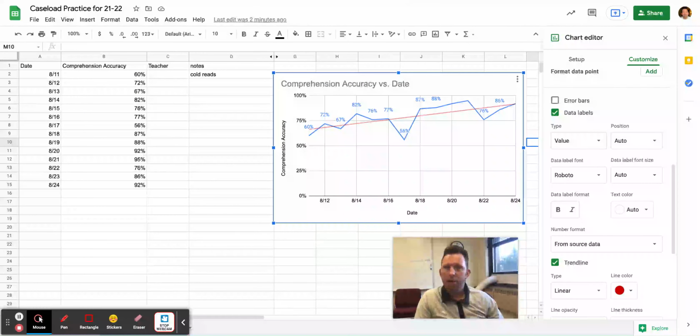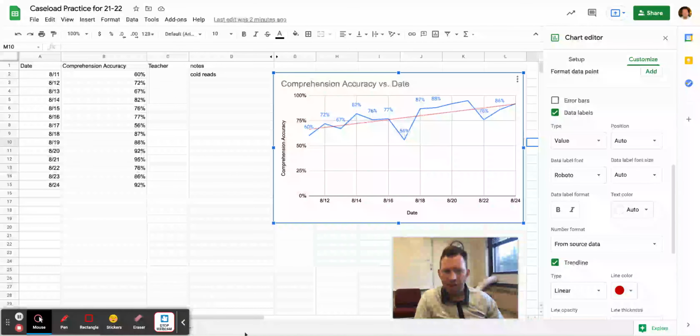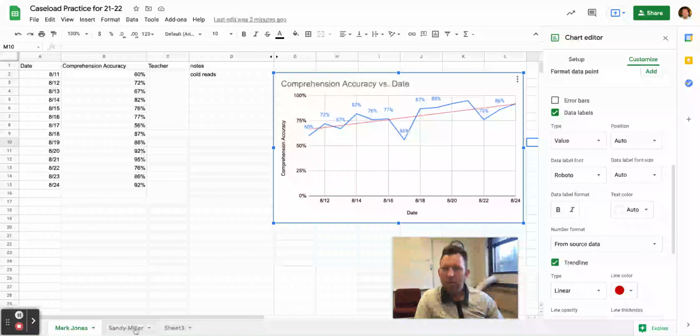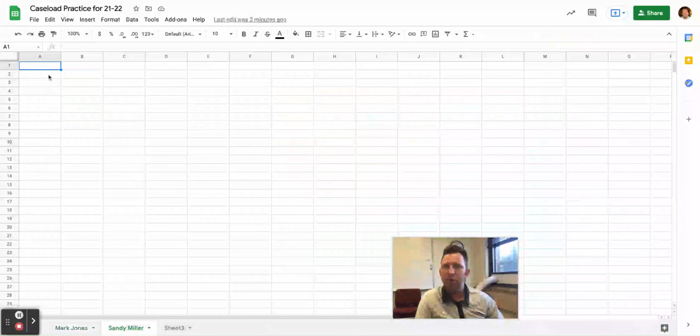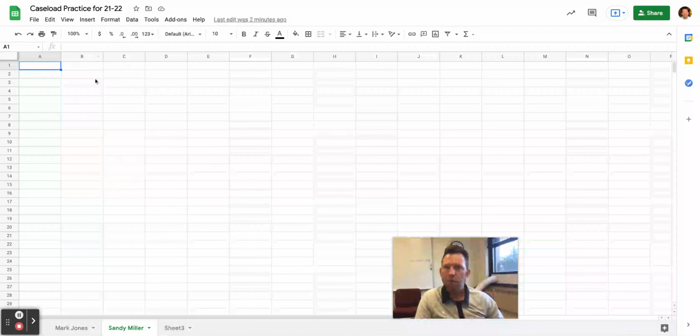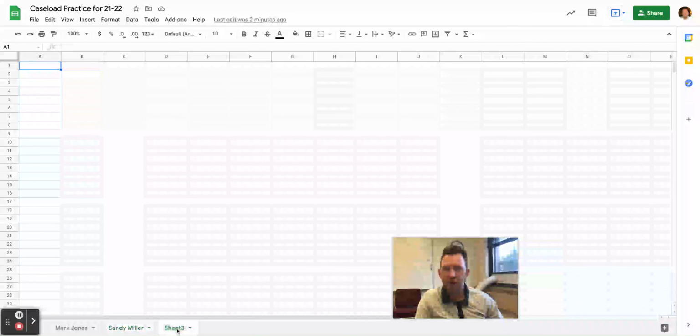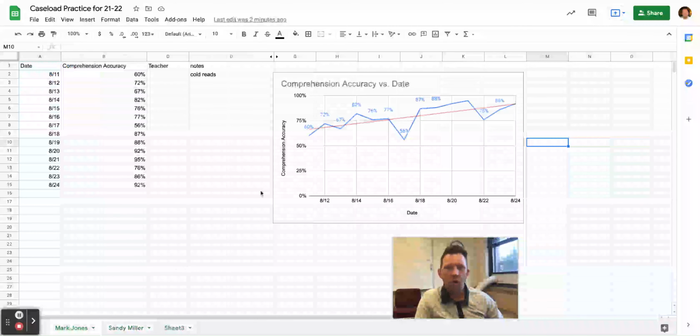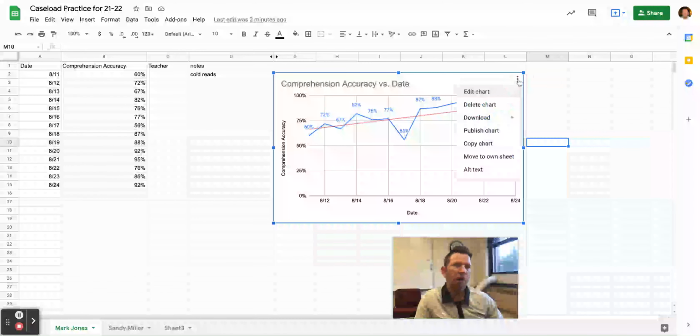Oh, it's on there. You have your extra sheets that live on the bottom down here. I can't do it because I have my tool. Actually, I can click this in. So I can move it to a new sheet here. So if I had another student, I could be putting her data here. I could have just four sheets, where I could have all of my graphs on one side. I'm not exactly sure why you'd want to do that, but you can. You could move it to its own sheet if you really wanted to.